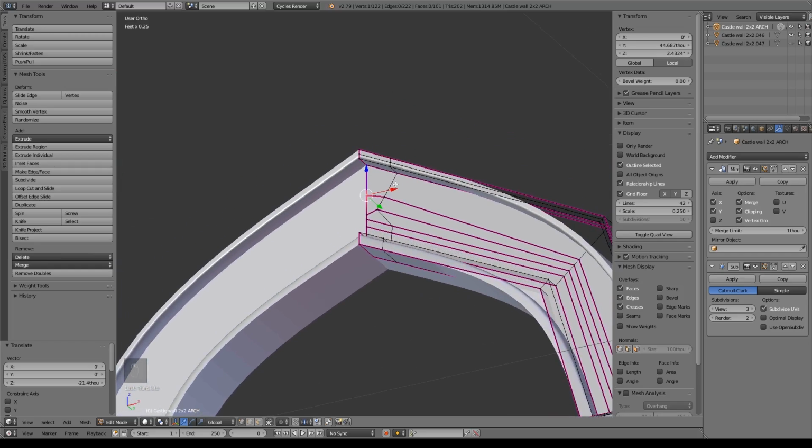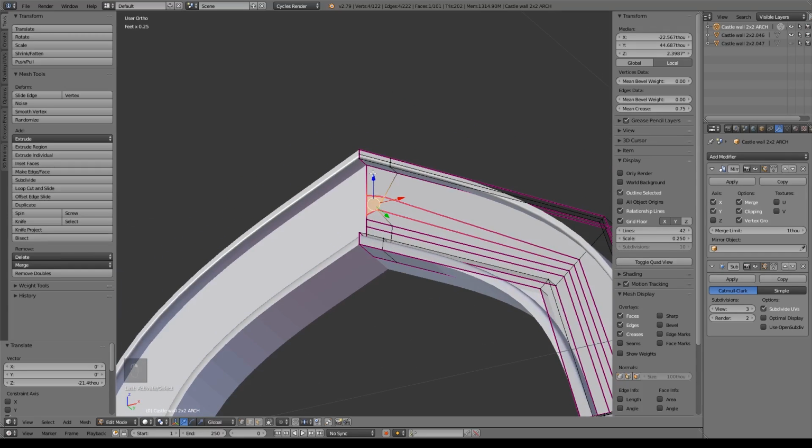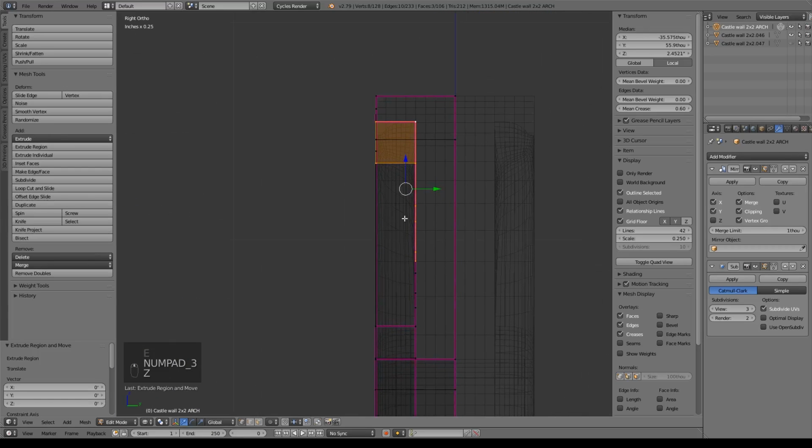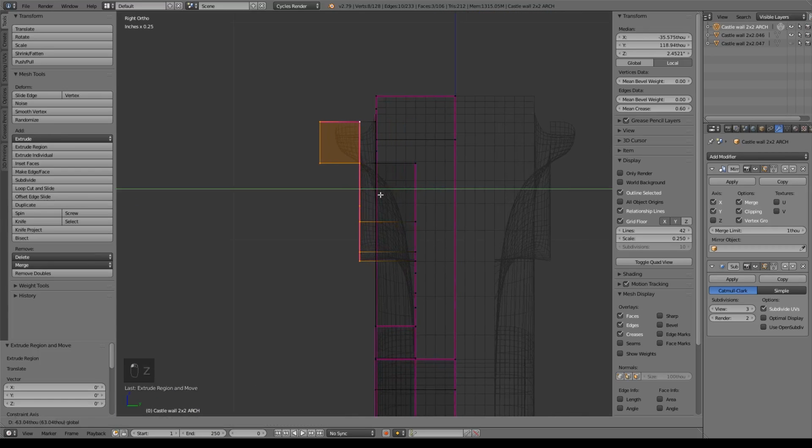And what I want to do from there is go ahead, grab all those vertices right in here, or you could certainly switch to face select and grab those 3 faces, do E to extrude. I'm going to go into side view and we're going to pull that out.